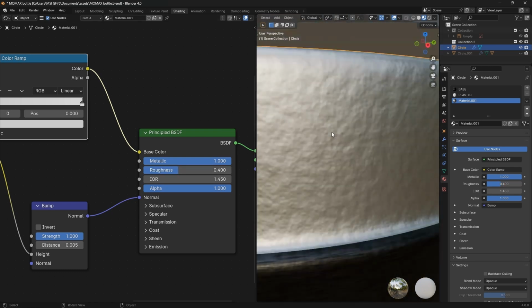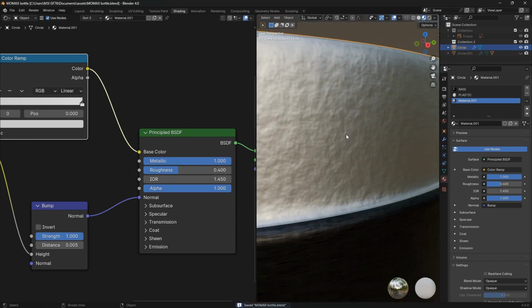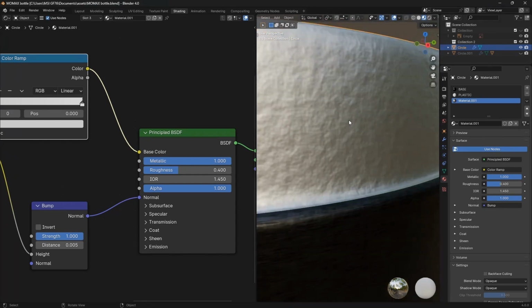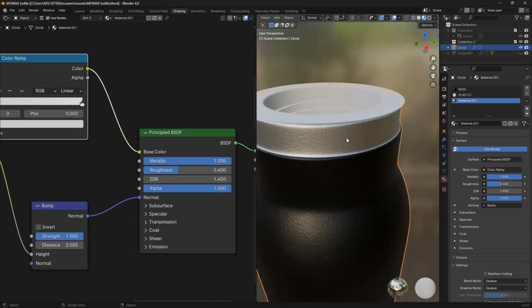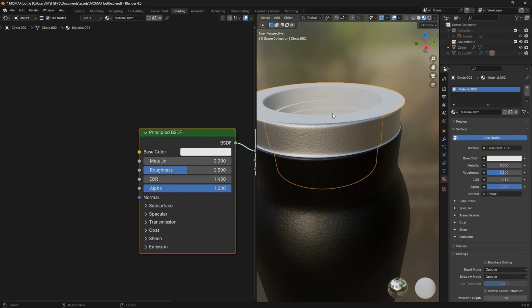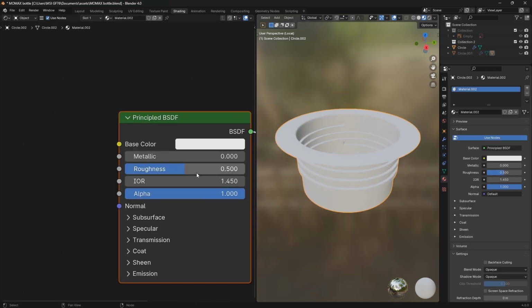All right. So here on this surface, it's plastic, but more of a shiny plastic. So I'm going to give this, let's say 0.3.